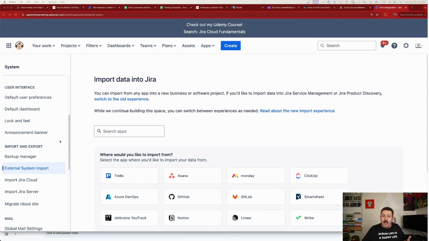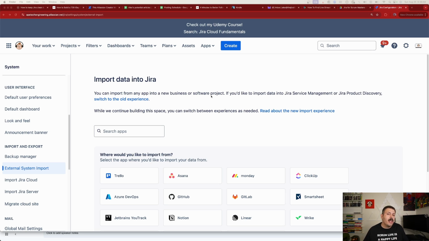All right, so if you're a Jira admin and you try to import, as of, I believe August 1st is when Atlassian started rolling this out. I know that in the month of July, I started seeing a message on my Jira import page that said, hey, we're going to be upgrading your import experience, upgrade being a very loose word here, and this is going to be the new way forward. And so here I am.